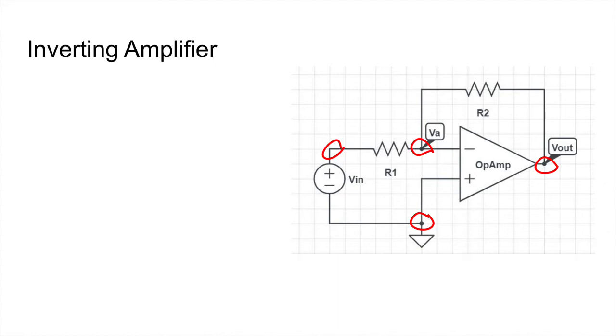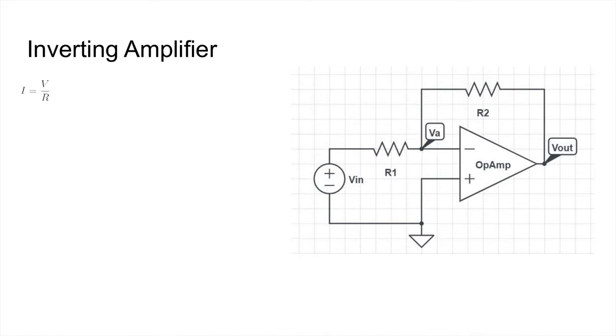Now, most of these are something we already know, and the output is the one we're trying to find. So we already know the first node because it's our input voltage. We know what our input signal would be. We already know ground because it should be our reference node, where we consider it to be 0. And we are already trying to find the output, so this one's also pretty straightforward. So the one we're really concerned with is this VA node.